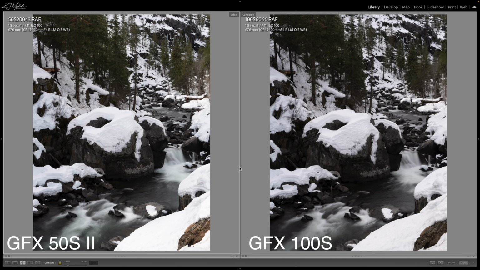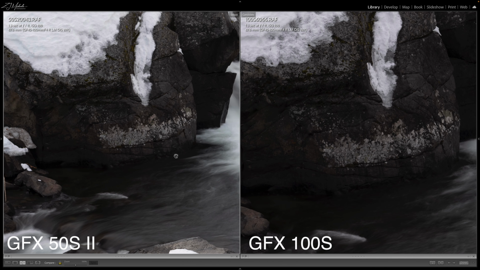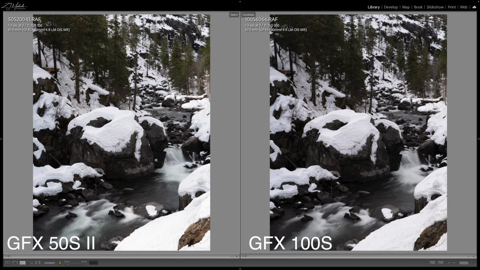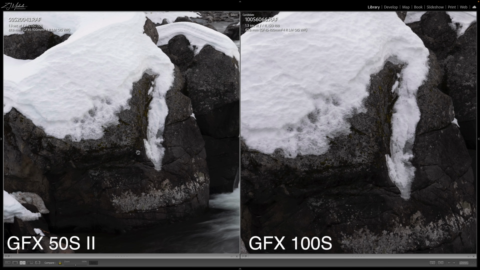And now keep in mind, when we're looking at things on a global level like this, each image here is taking up about roughly 4.5 megapixels of area on my computer monitor. So you're just not going to see much difference between the images. When you're taking a 50 megapixel image and a 100 megapixel image, and you're looking at them both at 4.5 megapixels, just not going to be much difference there. So I tend to zoom in here to 100%. And this way we have a 1-to-1 pixel ratio between the images and the computer monitor.